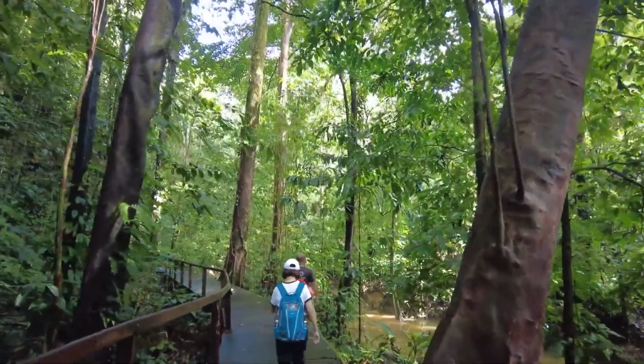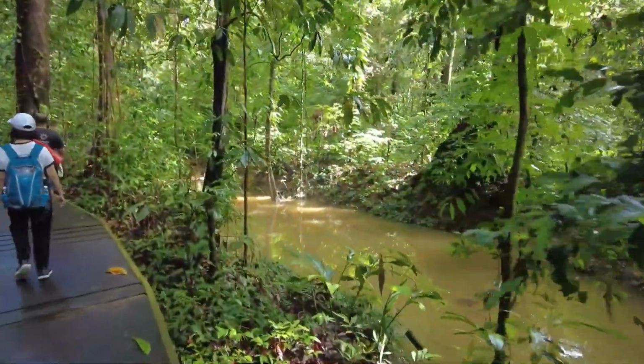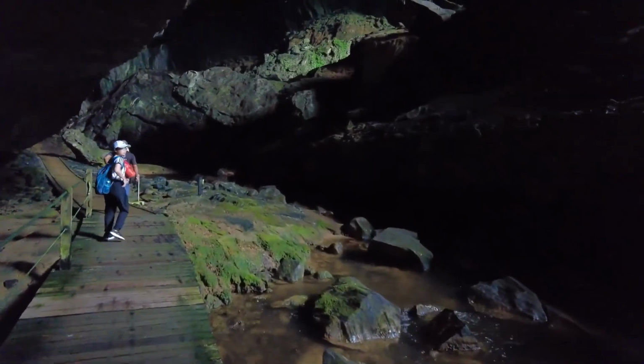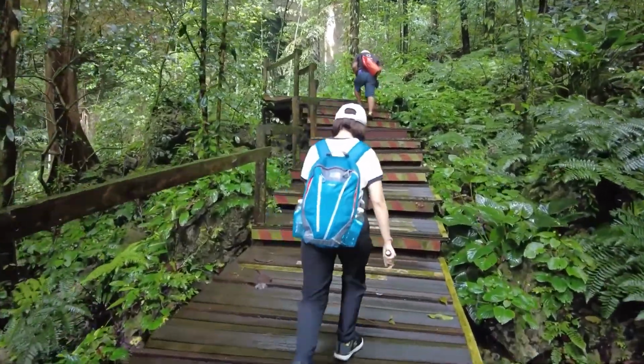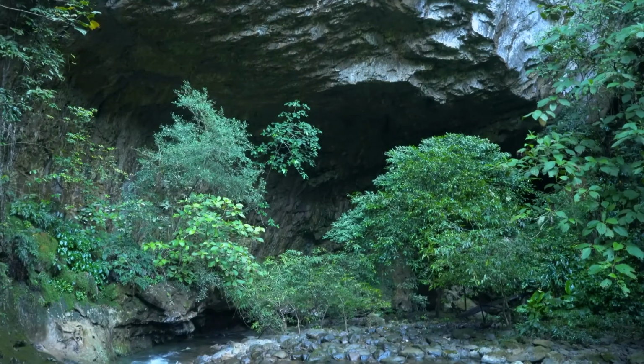Those limestone formations are just as incredible underground, where they form an enormous cave system. If you visit, you'll want to check out the Sarawak Chamber, which is big enough to hold 40 Boeing 747 aircraft, and you'll also want to hike to the Bako waterfall. While longer multi-day treks are possible, there are also plenty of shorter hikes which are just as scenic.